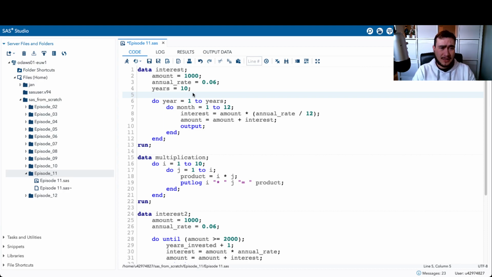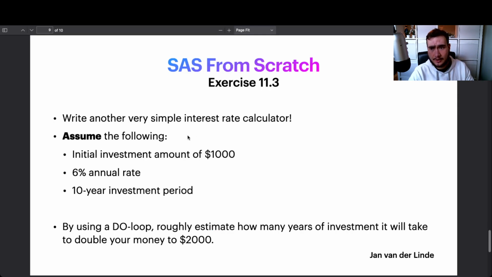So banks and the treasury and all of those people have their own ways that they do their things, but this will give you a good idea of what your investments can be worth with compound interest. And just a fun little exercise, and I hope that the do loops are now a bit more clear from when we first started.